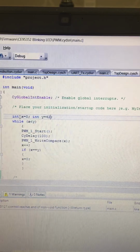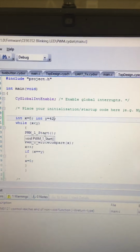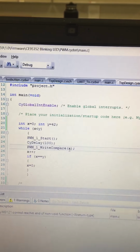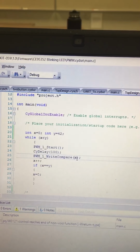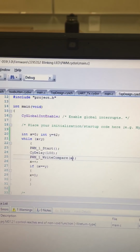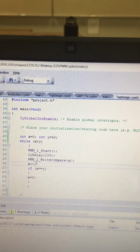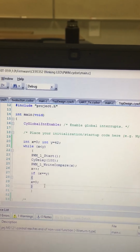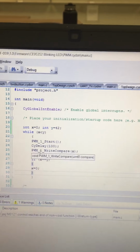I define two integers, x and y, and as long as x is less than y, the while loop runs and the PWM block starts the function where it will write a compare value to the PWM block based on the x value, and the x value is the position for the servo, and so it constantly changes because x is increasing, and as soon as x is equal to y, then x is reset to 0 and the loop starts again. And when x goes back to 0, the servo goes back to its original position.